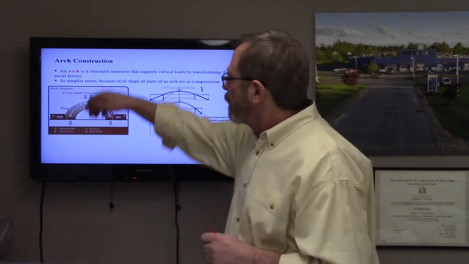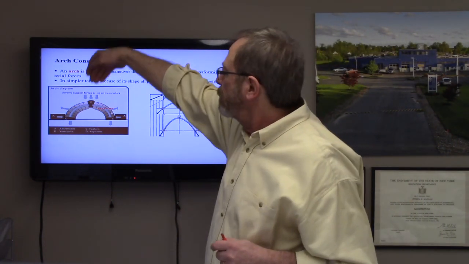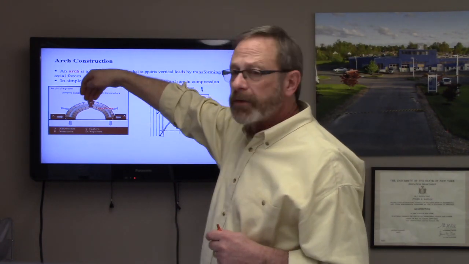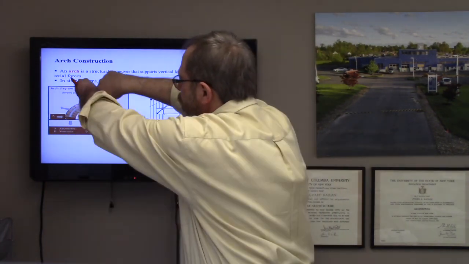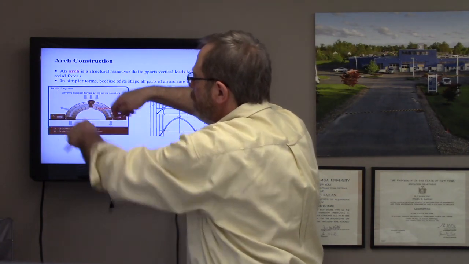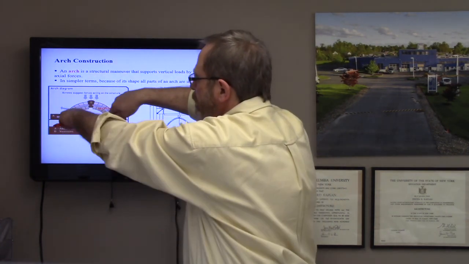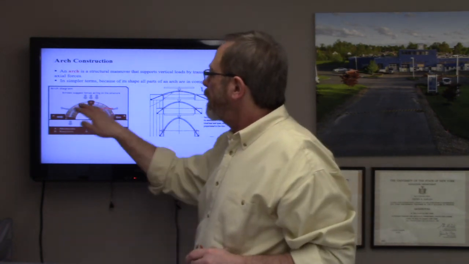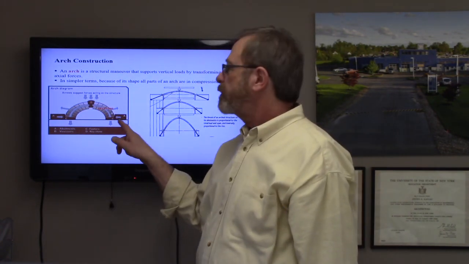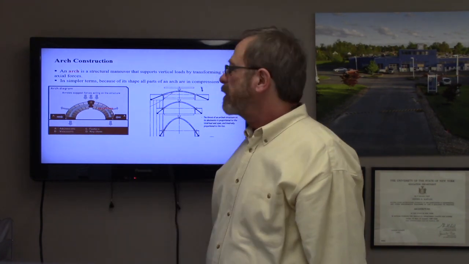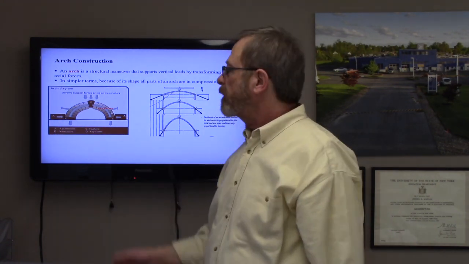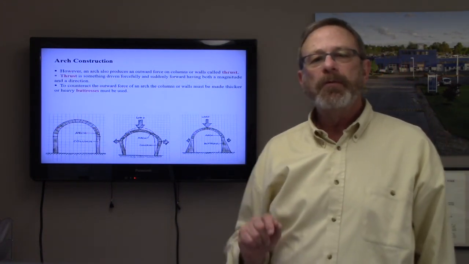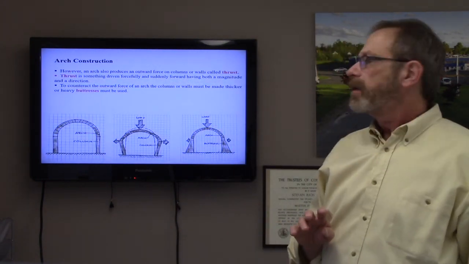So here you have a load, maybe a wall up above, maybe the aqueduct up above, exerting pressure down on the arch, and as it exerts the pressure down, it's also thrusting outwards. So in order to restrain that load, we need a resistance weight at the bottom of each leg, which we call buttresses, to keep that from flattening out like a pancake. So thrust is a new term of force they had not yet encountered.